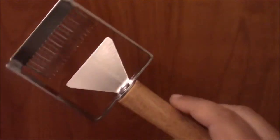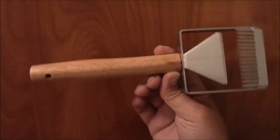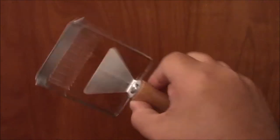Okay, folks, so this is what we have. You'll see it's basically a decapping planer. I believe this little piece here can get adjusted somehow, but you'll see it's got the little teeth, and it's got this little plane part. Let me demonstrate this tool using a deep-size frame that is capped with honey, and we'll see if this thing actually works.